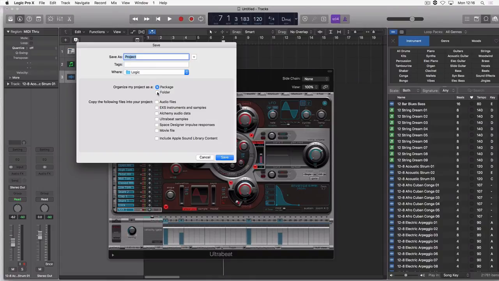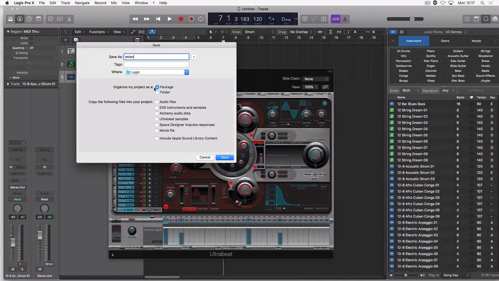It's just if you want a clearer view of everything, especially like having nice bounces folders and all that kind of stuff, the old school folder way is quite useful for that because it will make you a project file, an audio files folder, a bounces folder, a freeze files folder, a fade files folder. But if that's a bit much and you just wanted to put it all together, you can have a package. So if we call this package onion, as I like to, okay, and we save that.